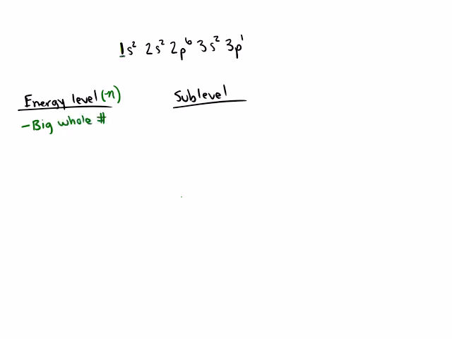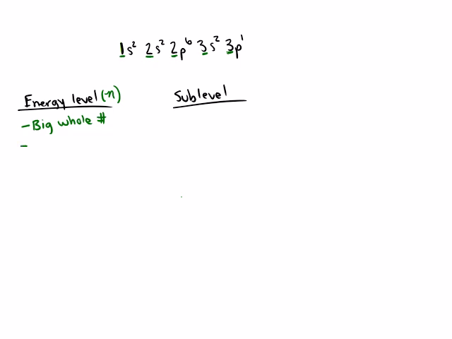Okay, so this is an energy level. Here's an energy level, 2, 3. So just by looking at our electron configuration that you know nothing about, you should see that this is both the second energy level, big 2's in front, but then there's two different letters. What is that about? We'll get there.